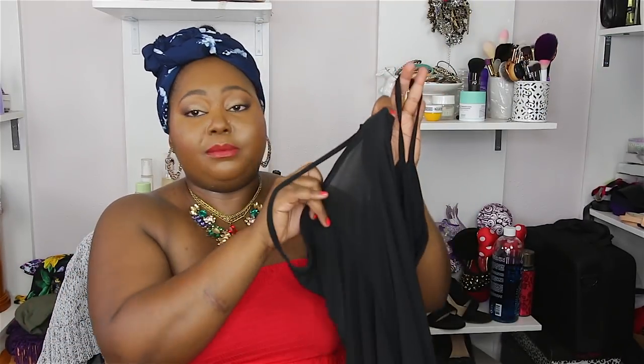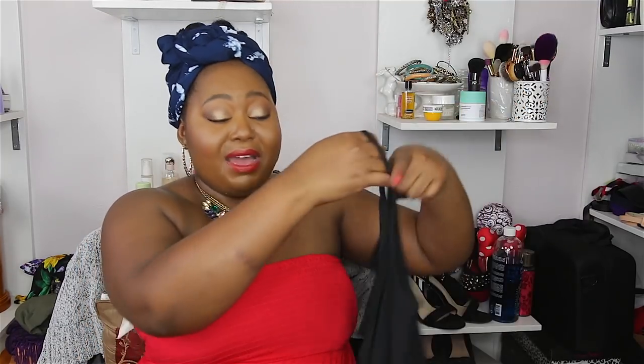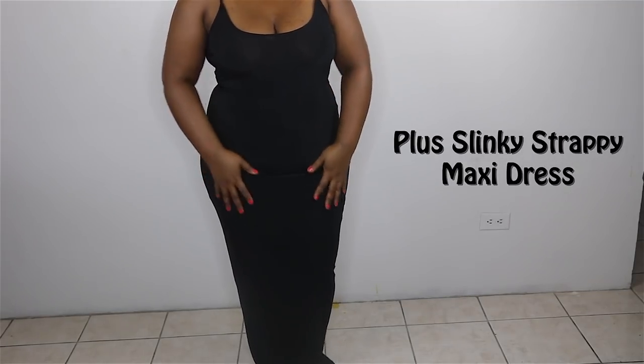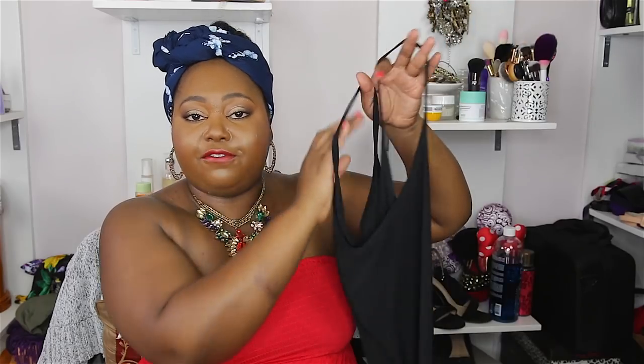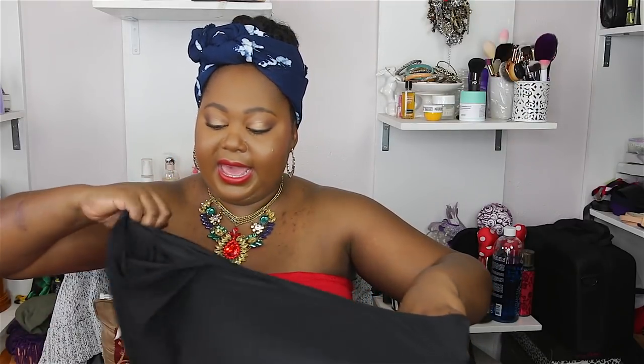Next I have a slinky black dress and this one actually fits close to the body — I thought it would be more loose on me, but it's definitely a sexy number. It is a little bit see-through, so do be mindful of that. I like it because it's a basic simple piece and it's super long — it really accentuates my hourglass shape. You can pair this with a jean jacket for a more casual look, or a blazer, and it would be a nice simple piece to go with big chunky jewelry.